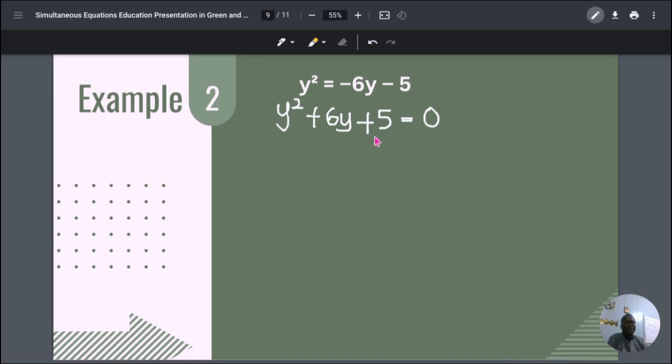Okay, so now the next step is for us to apply our factors as usual. So remember that I said that you must get two factors, and when I multiply together, it will give me 5. But when I do addition or subtraction, it will give me a plus 6 here. So now let's look at two factors. When I multiply together, it will give me 5. Of course, the only two things I can multiply together to give me 5 is 5 and 1. So 5 times 1 will give me 5 here.